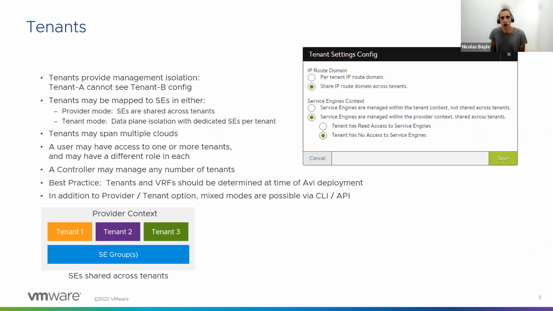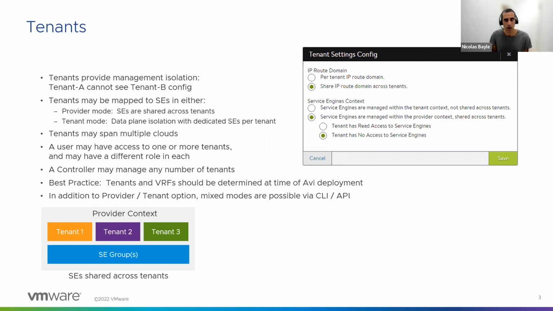And of course, as the VRF, it's a control plane isolation mechanism. The service engine groups are a data plane isolation mechanism, and the tenants are a management plane isolation mechanism. So at each plane level, we have a different capability to isolate the different objects or the traffic if we are talking about data plane. And tenants are one way of separating the different objects within the UI, within the API.